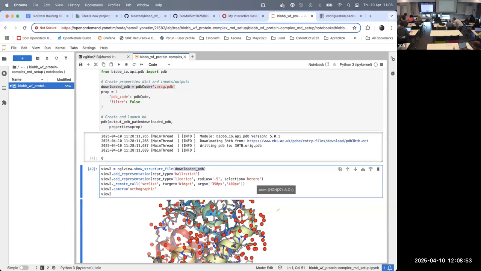If you haven't run it, you need to run it. Remember, you need to run this one because there's a number here. Then you need to run this one like this. It's going to download the PDB. Then you run this one, and this is displayed. And then you can run the other ones, right?